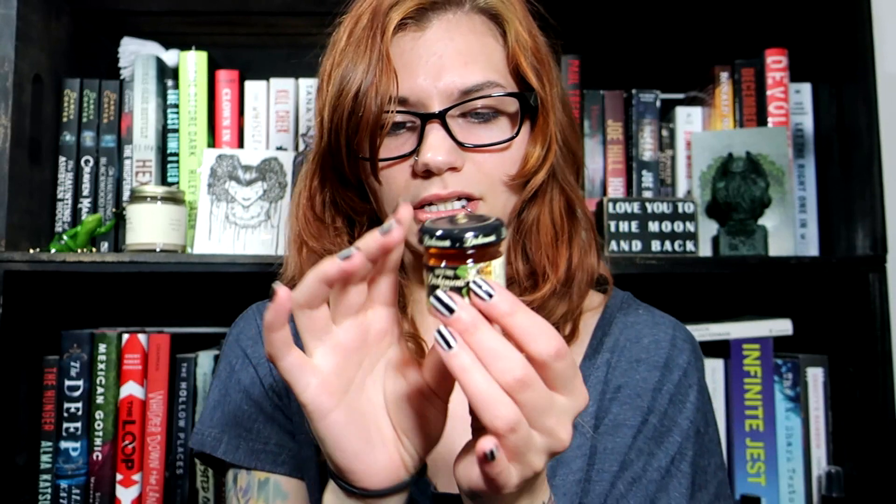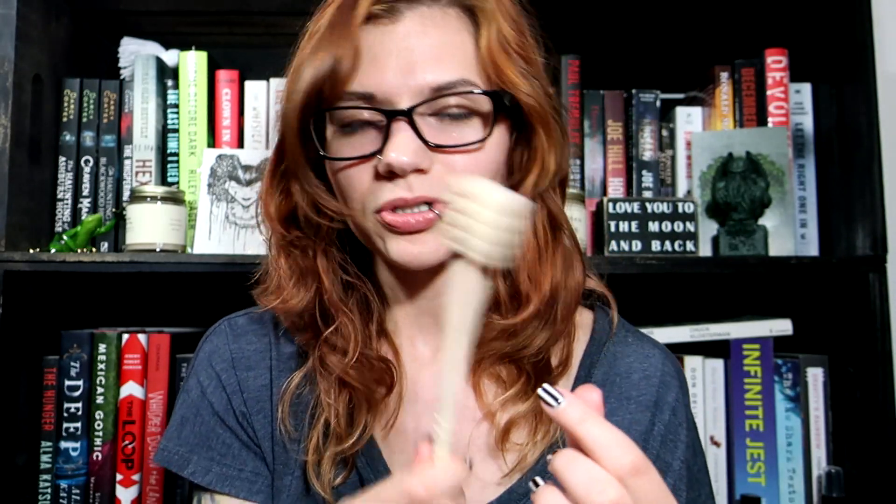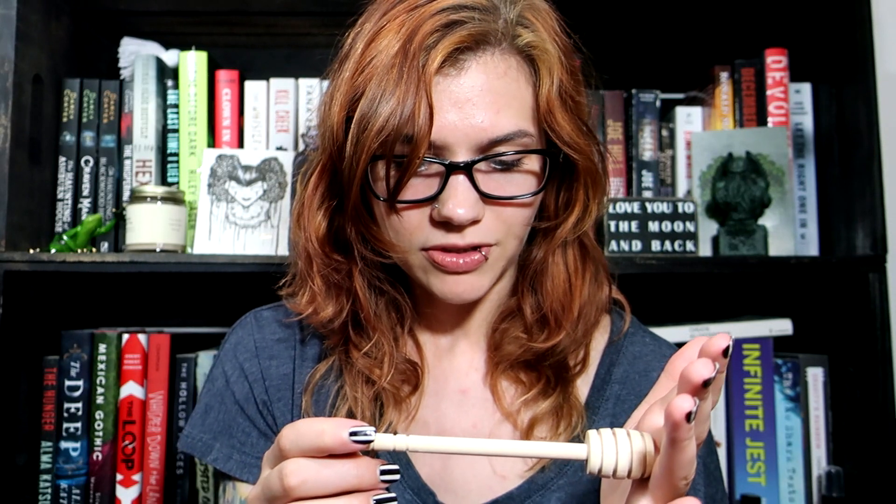Next we have a little box — oh, it's honey! We get Dickinson's pure honey, which maybe goes with the tea. I love honey quite a lot. I went to Savannah a couple years ago and there was an entire artisanal honey stand at a market, which was one of the coolest things I've ever seen. So I'm very happy with this. We also get a cute little honey dipper that says: 'The pedigree of honey does not concern thee, a clover anytime to him is atrocity.' Assuming that's a book quote — very cute.